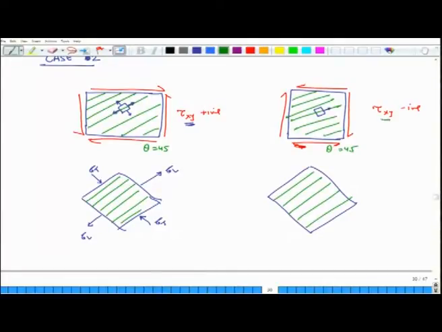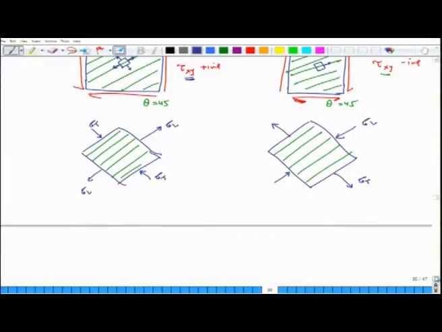So, this is the direction of fiber, and when you look at the shear stress on the positive surface, it is going in the negative x, in the minus y. So, its component is going to be compressive in nature, and on the opposite side the same thing will happen. Similarly, the top surface will generate a tensile stress on these two surfaces. So, here sigma L is compressive and sigma T is tensile.